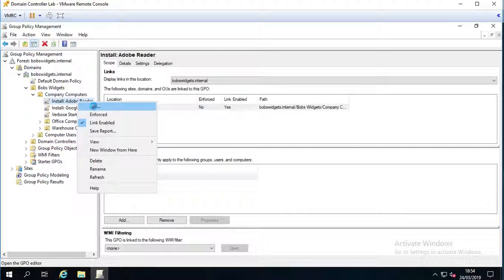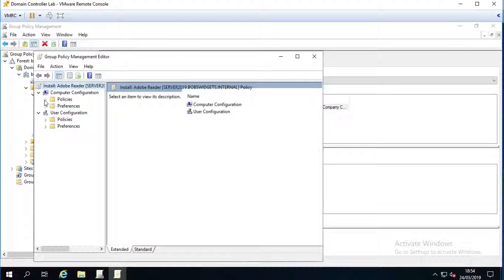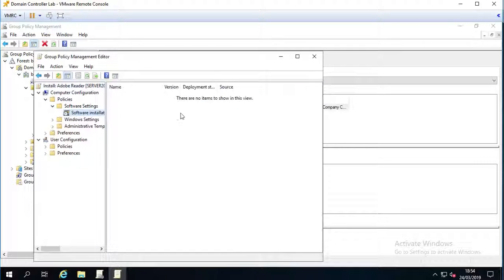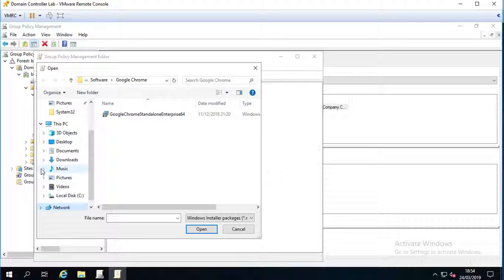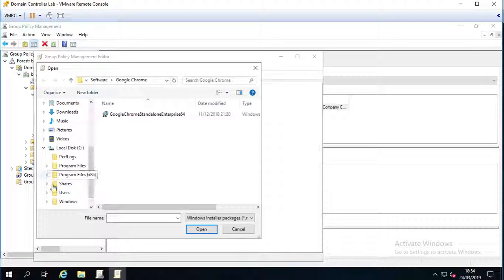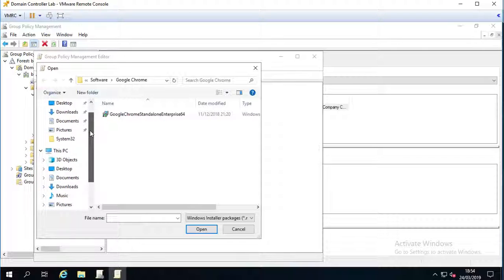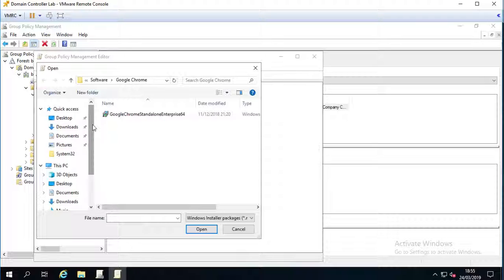Right click on it, go to edit, go to policies, software settings, software installation, right click anywhere in the blank area, new package. If it's not already dumped you in there from doing this on other software, make sure that you're using the share name. You can't just go on the server into the C drive shares, because when the computers go to deploy it, they'll look in their own C drive and that folder won't exist.